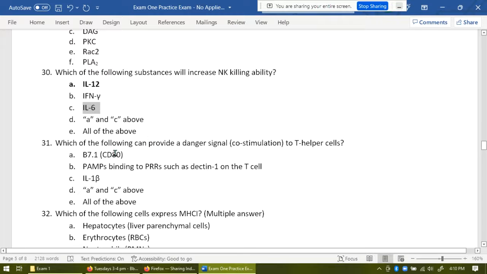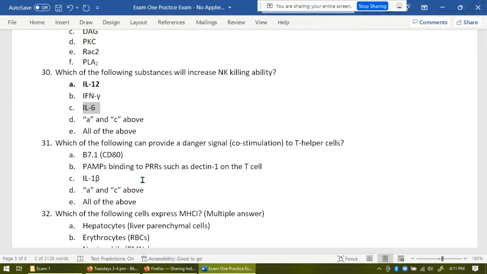Okay. IL-6, its job is to diffuse to the liver and cause the production of acute phase proteins like C-reactive protein, transferrin, lactoferrin, vitamin B12 binding protein, and so on. And IL-6 also promotes antibody production, and it can induce T-cell differentiation into Th17 cells and Treg cells.